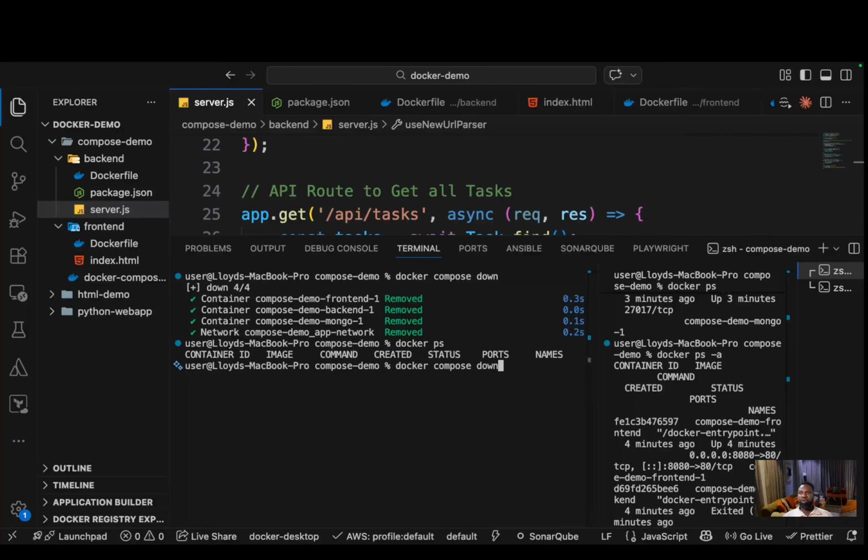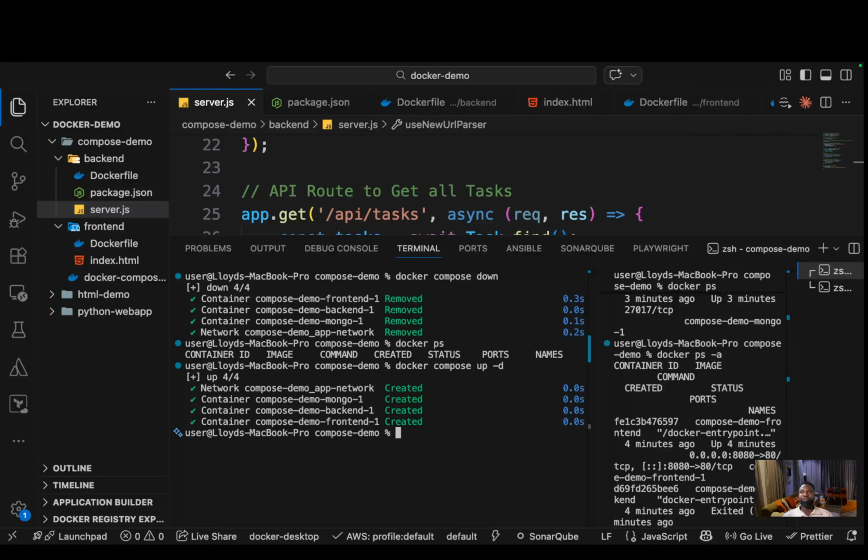Now let's repeat the command, but this time around we are going to do docker compose up, and we will run it in detached mode, so that we fix the issue we had with our backend application breaking. As you can see, we created the new containers after we made the changes.